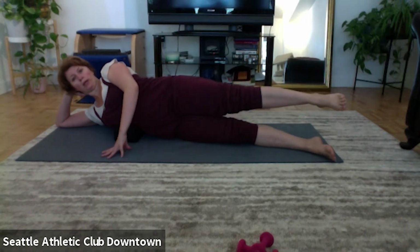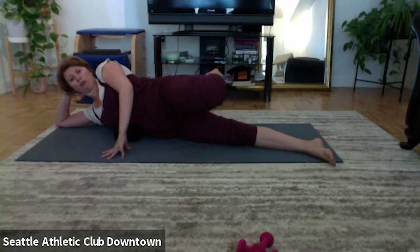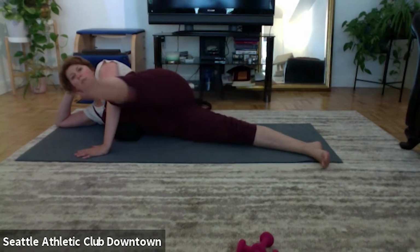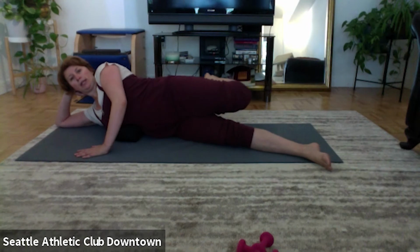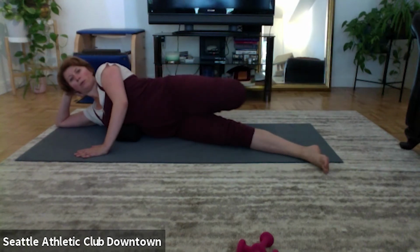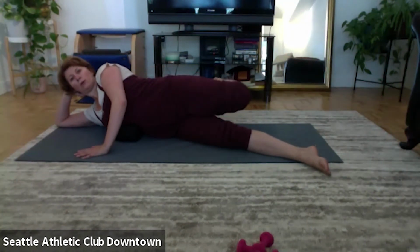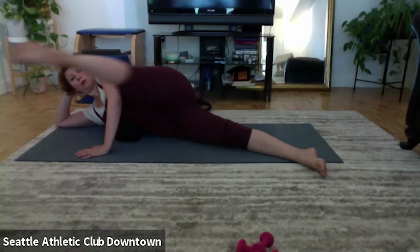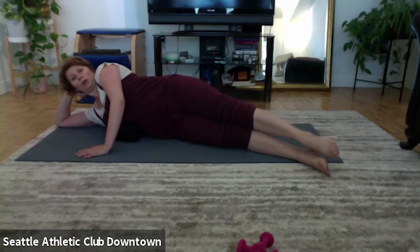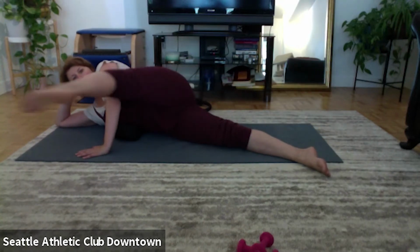Open the upper leg. Kick forward, straight. Bend the knee. Knee to knee, lift your chest. Stretch the leg back. Kick forward. Bend. Knee. Chest. Two. Three. Four. Five. Reverse. Kick. Bend. Stretch.